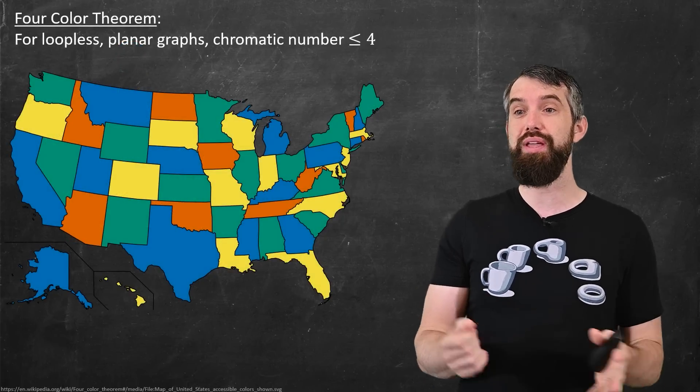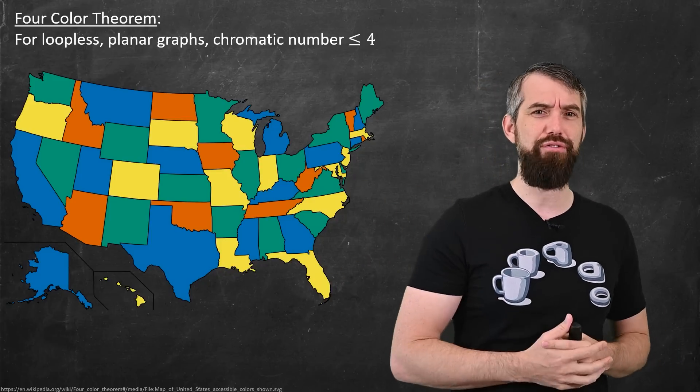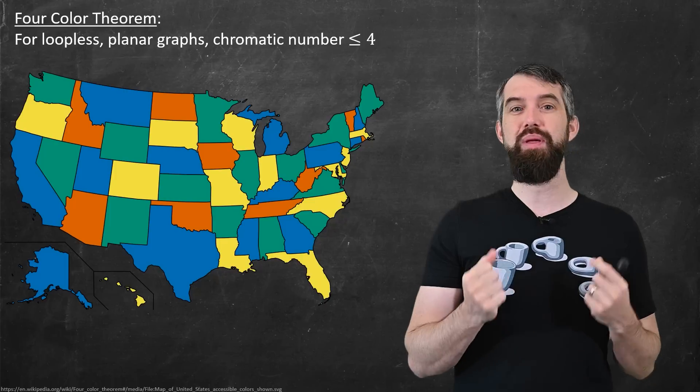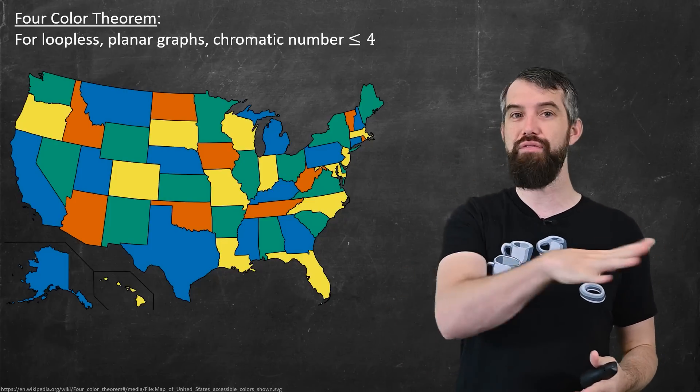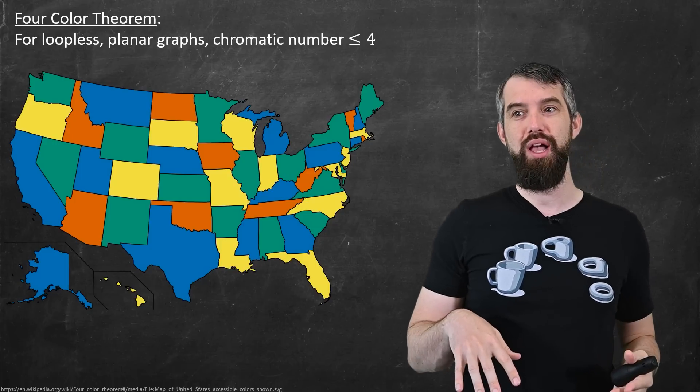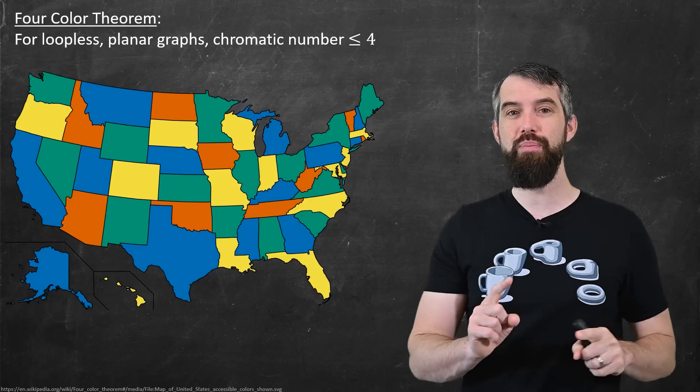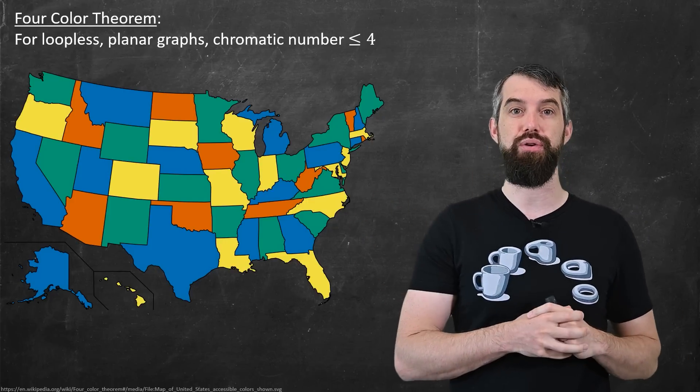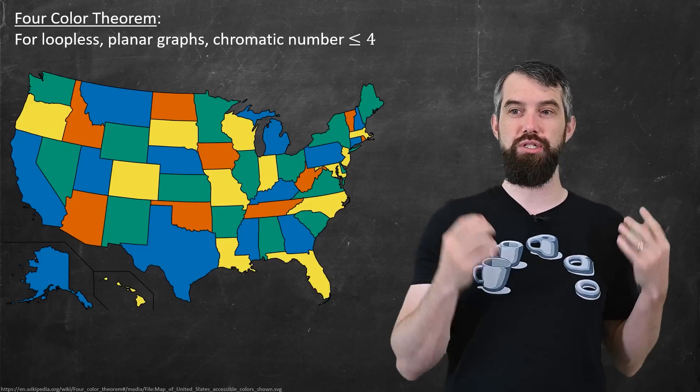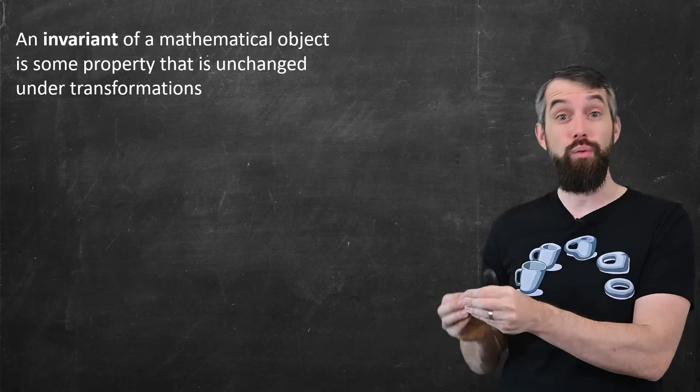One of the most famous theorems in graph theory is the four color theorem. It says let's take a map like this map of the United States, and a map like this I want you to think of as really a graph. For every state you can imagine it being a vertex, and there's an edge between two vertices if the two states are geographically connected on the map. We're looking specifically at planar graphs, ones where you can draw everything out on a plane. The four color theorem gives us an upper bound on what the chromatic number is. It says that no matter what you do, the chromatic number is less than or equal to four. Maybe you can do better than that, but no matter how complicated you make your map, you can always color it with four colors. I had the word loopless here because if there was an edge that goes from a vertex around to itself, it would be impossible to color it with any number of colors.